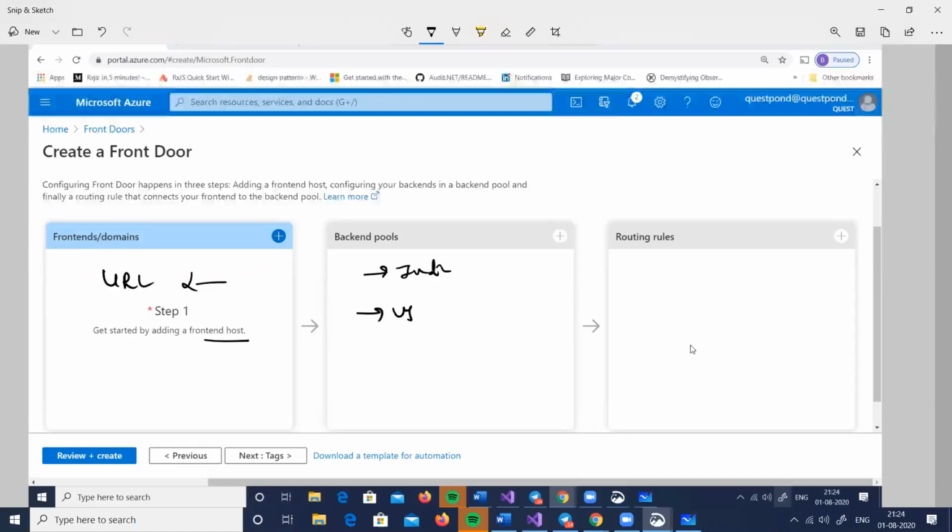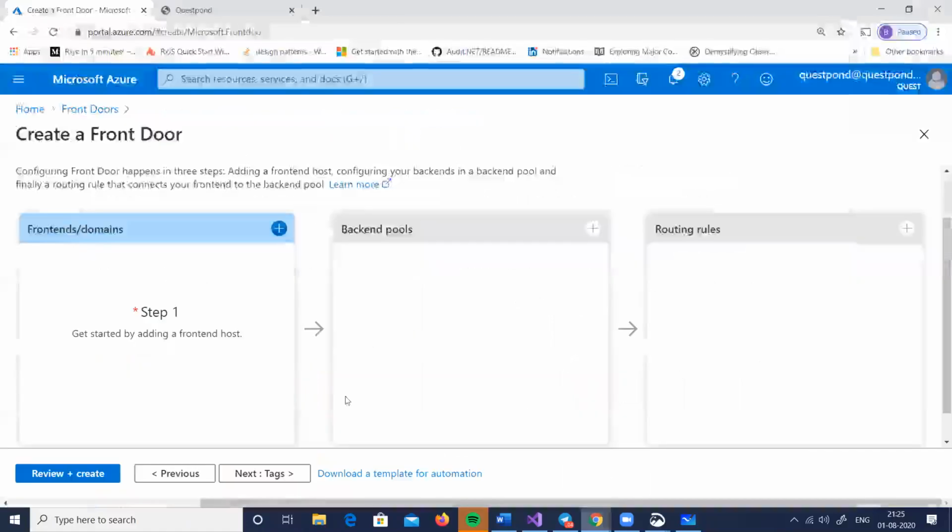Now we can create a rule out here saying that, for example, if someone is coming from this IP address, then still he should go to the US server, right? And that's where this rule is. So in the rule, I will not really add anything. I will just take the default values and move on, right? But the rule is nothing but, if you want to define any kind of rule between the front end and the backend pools, you can do it, right? So I'm going to go straightforward there, and I will add front door.